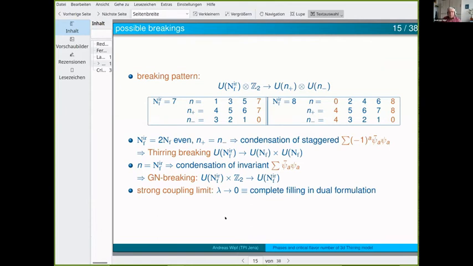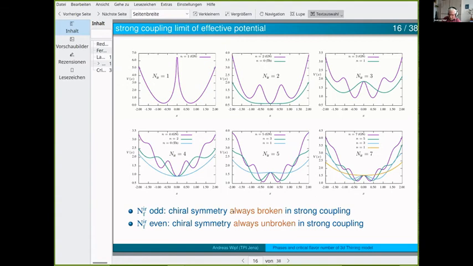Okay. Now we can actually work out this effective potential in the strong coupling limit analytically, and actually the Monte Carlo simulations are not much different, amazingly. And then you see how it looks. Here we have the effective potential for one flavor, and in this case, n can only be 1, equal to n+. And that is how it looks. And you see, you would say you have spontaneous symmetry breaking in the Gross-Neveu channel. Okay, so this means in this case, yeah. Okay. Now let's look at this n equals 2.